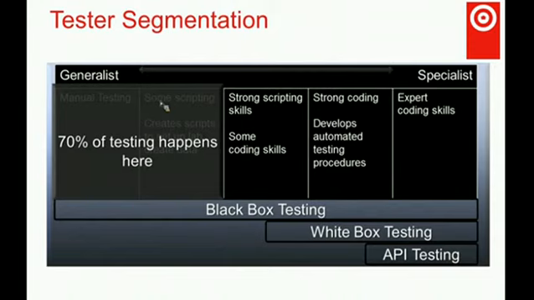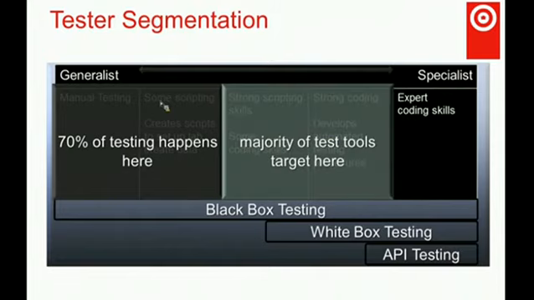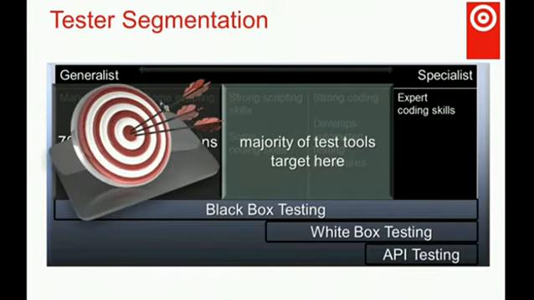It turns out that 70% of testing happens actually in the manual testing area. But the majority of test tools on the market actually target the higher end of the testing, where you might need some scripting skills like test automation or test management. So there's a bit of a gap in the market, and that's where Microsoft Test Manager is aiming to help your testing efforts.